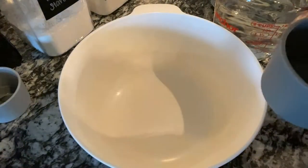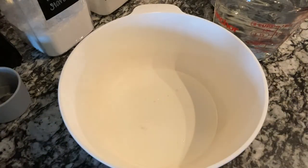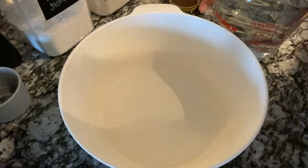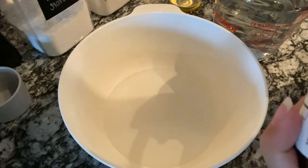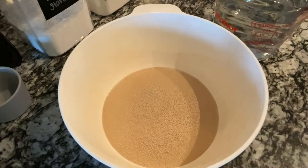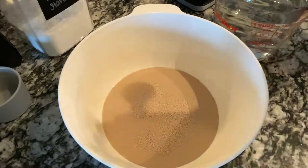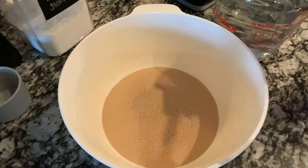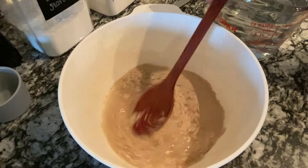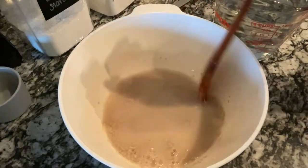We're gonna start off by activating the yeast. I am using instant dry yeast, so I don't have to let it sit, but if you're using active dry yeast, you would have to let it sit for about 10 minutes, and once it starts to foam on top, you know that the yeast is activated. So basically here we're just going to do a half a cup of water, 2 teaspoons of yeast, and 1 teaspoon of sugar. We're going to mix that through, and we're going to let it sit on the side.